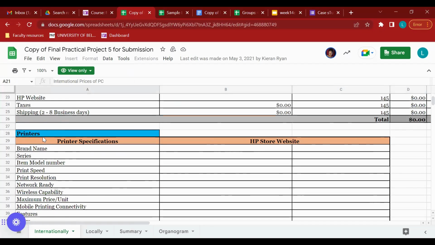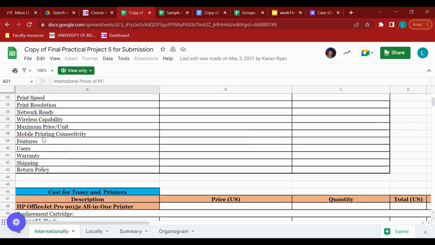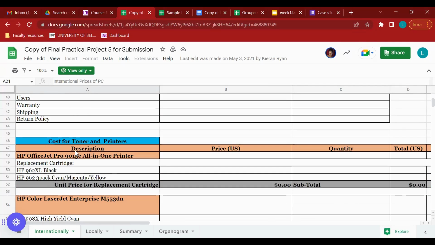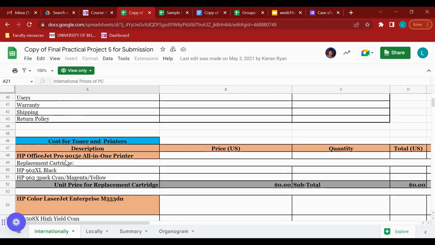And some of the other things that would be required in your labs are printers. Now, printers don't come without ink, so you'd have to bear in mind the different associated costs. You'd have to think about paper, anything else that might be required for a lab to function well as it pertains to technology. So you might consider a printer that has the all-in-one. It might be a scanner, printer, etc.